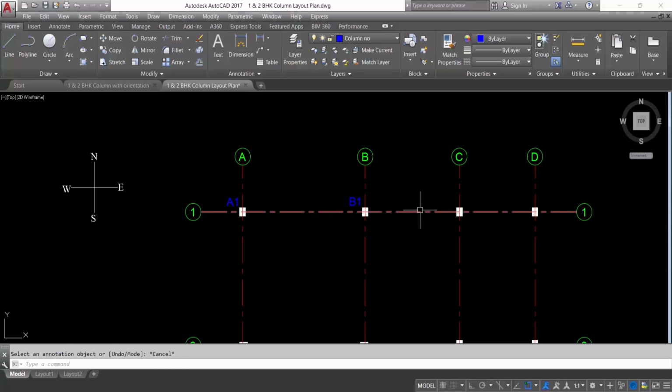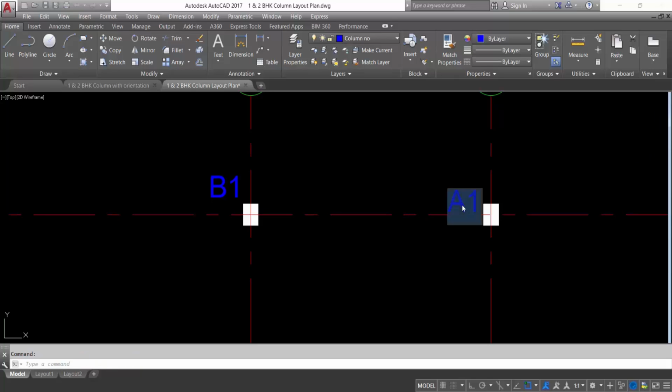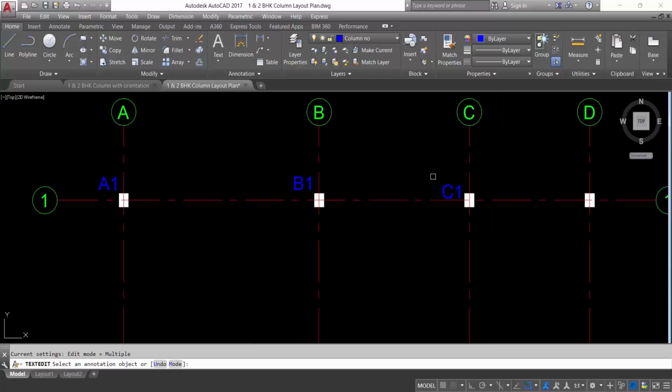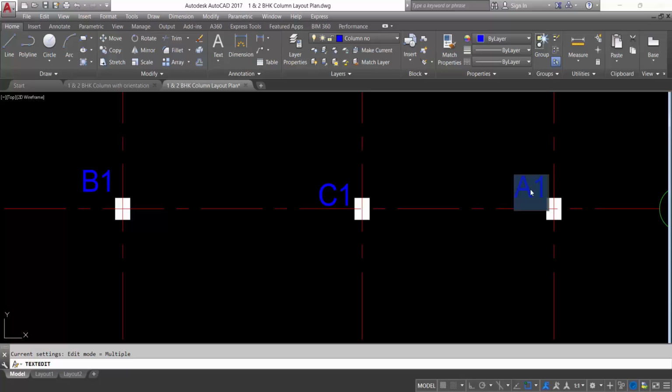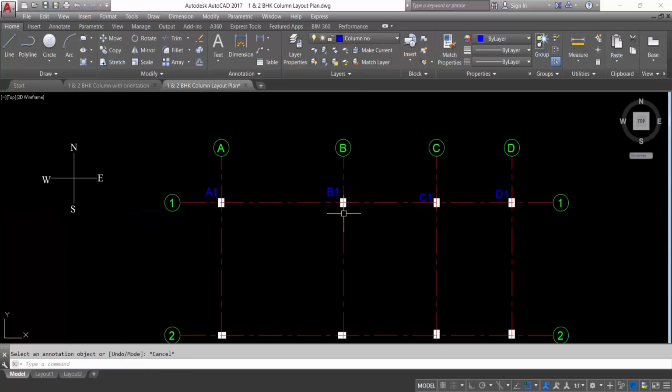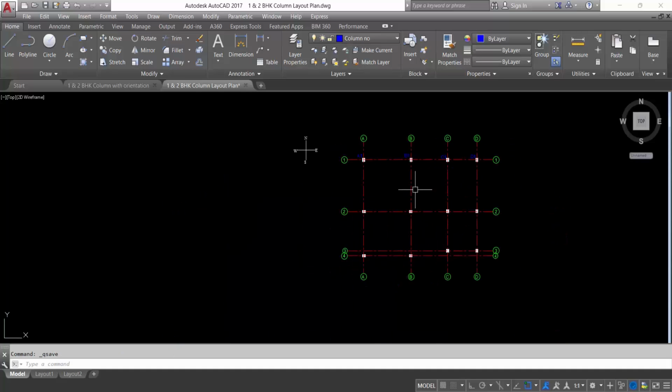Next, C grid and 1 grid, so the intersection point, the column is, sorry, this is C and 1, C1 column. Now this is D grid and 1 grid, so the column number will be D1. D grid and 1 grid, so D1. So A1, B1, C1 and D1 column, which comes in intersection point in 2 grids.